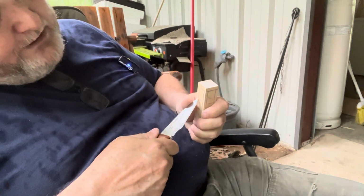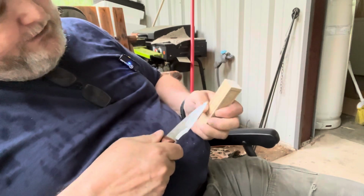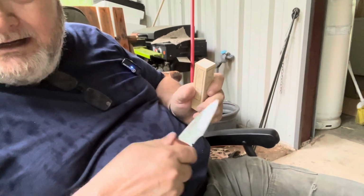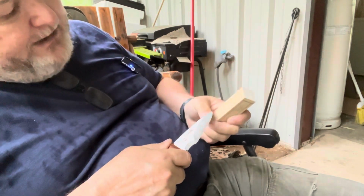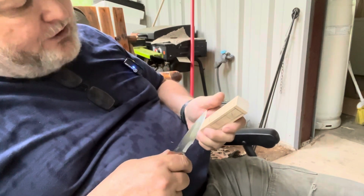Turn it over and come back from the other direction. You don't have to go the complete depth of the first cut. You can just kind of beaver chew it, if you will. Do light, light, light, light until you get to the depth you want, because it depends on the species of wood as to how deep you're going to get those cuts. Also, your tip of your knife and how sharp it is.